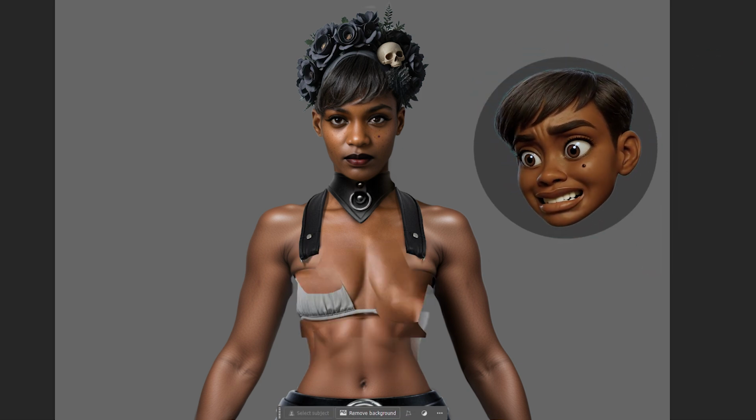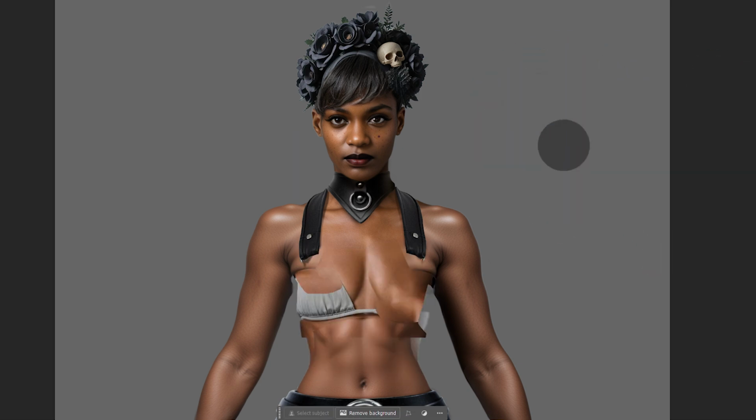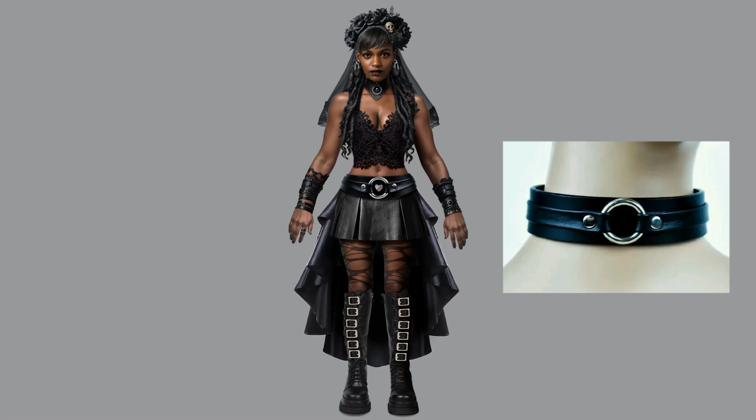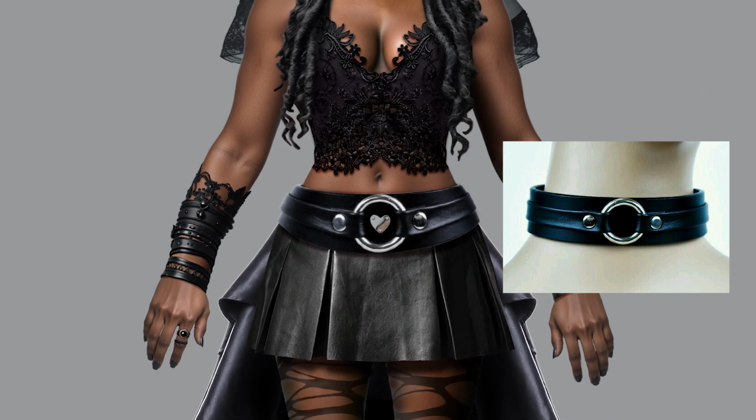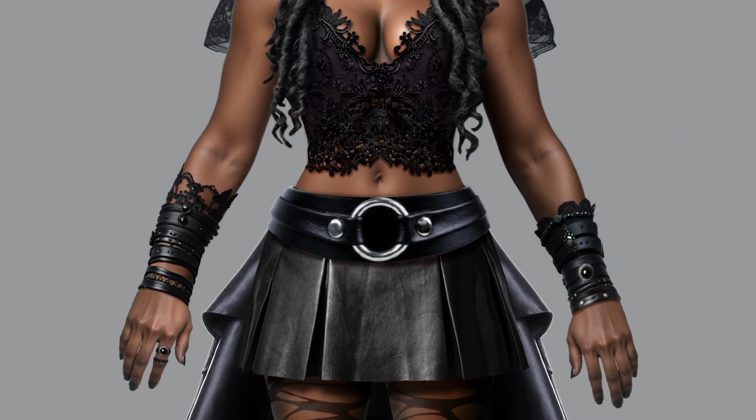This is a little bit crude right now because this is the first version I've ever done, but in the future, I was able to get more clean looking underlying anatomy. You can get really creative with it. I've used a neck choker and turned it into an actual belt for the skirt. I've added a little chrome heart in the center to adjust and make the scale look more believable.